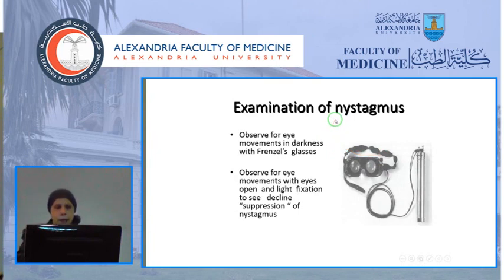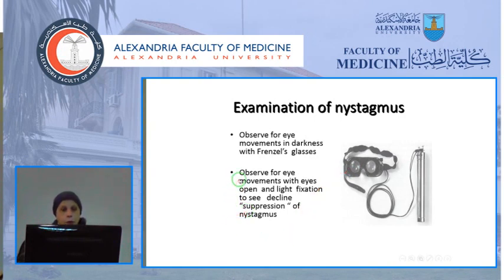How to examine for nystagmus? You want to observe the eye movements. You want to examine this in darkness, because in darkness you can see the eye movements very well, and you can record them, and you can also just observe them. What we use at the bedside is what we call Frenzel's glasses. These are 20 diopter lenses, so that they prohibit the patient from fixating and at the same time serve as a magnifier lens for the examiner to see the eyes in a magnified status.